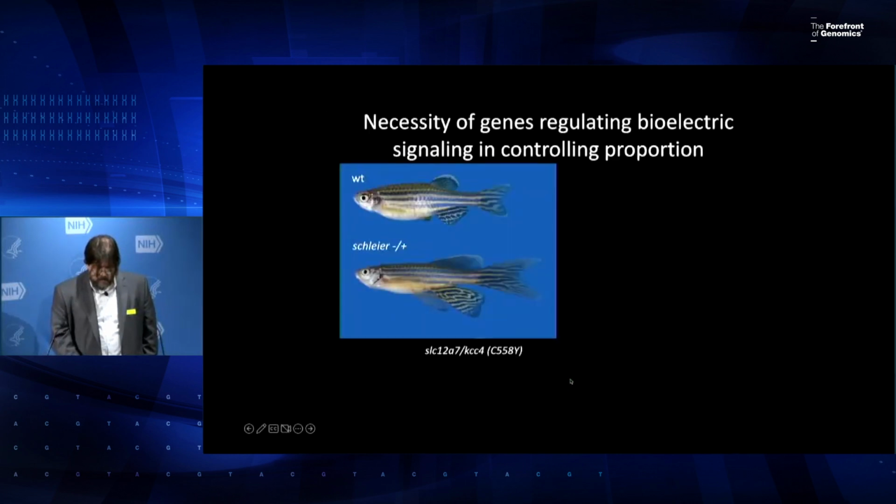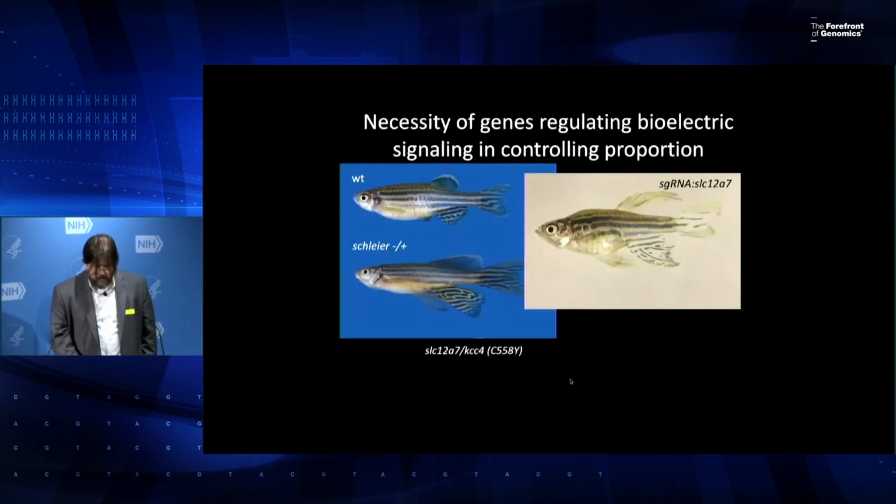We also know that the function of particular channels is necessary. In this case, we tried the sufficiency experiment for years and weren't getting any results. And finally, CRISPR came around, and we said, let's just do the opposite. Let's see what happens. We know that this particular channel is necessary for the formation of these structures. So the normal function of this gene somehow curtails this bioelectric signaling process, and when you remove it, you probably get a shift in the resting membrane potential, and you get overgrowth.